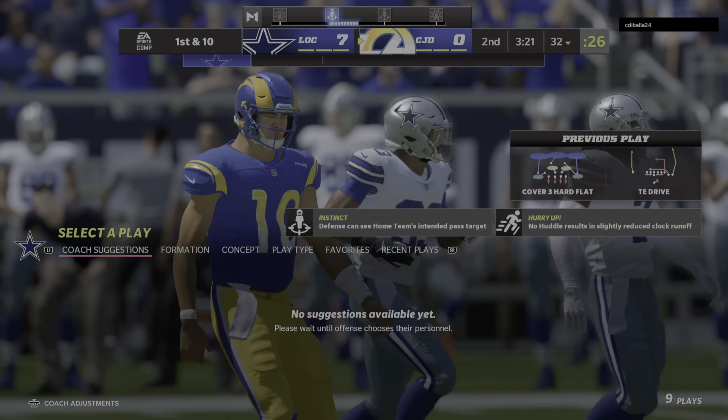Set to begin their next drive, the Rams offense at the line with still more than a minute to go in the half — time to try to mount a drive. Now the pressure comes and he goes down just inside the 10, back at the 9. The Cowboys are going to burn the first of their timeouts, leaving them two remaining before halftime.